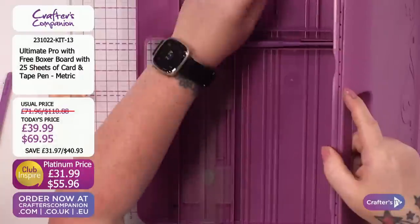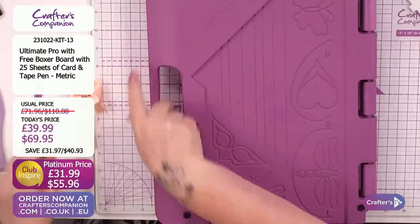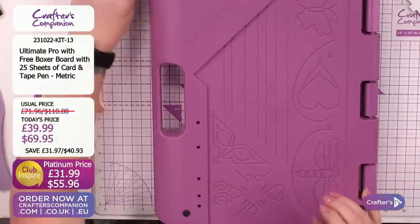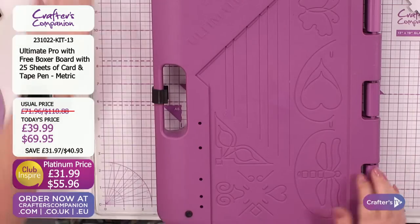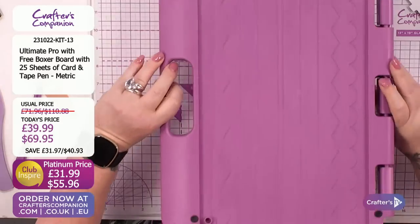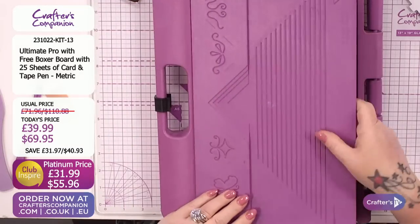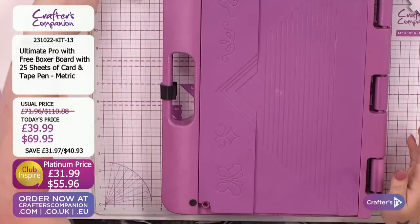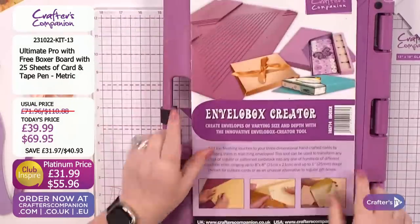But shall I bring in the envelope box? Yeah, let's do it. And I'll show you how to make one of those, because that is one thing I get asked more than anything. I'm the same. And I think, like you said, people look at those instructions and panic. It was like we were saying with the colouring earlier. We sort of have a look and think, actually, no, and we don't do it.